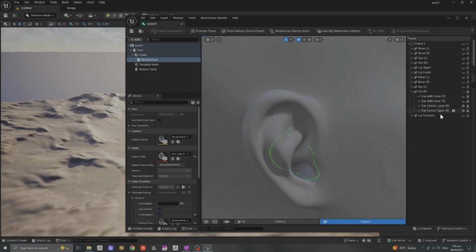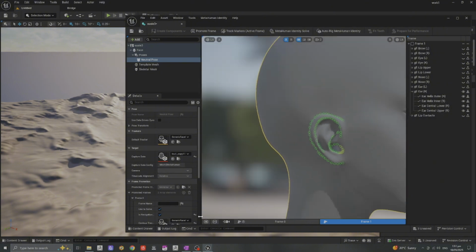Alright, let's move on to the next part now. Let's open all the little eyes. Next, let's create a new frame.